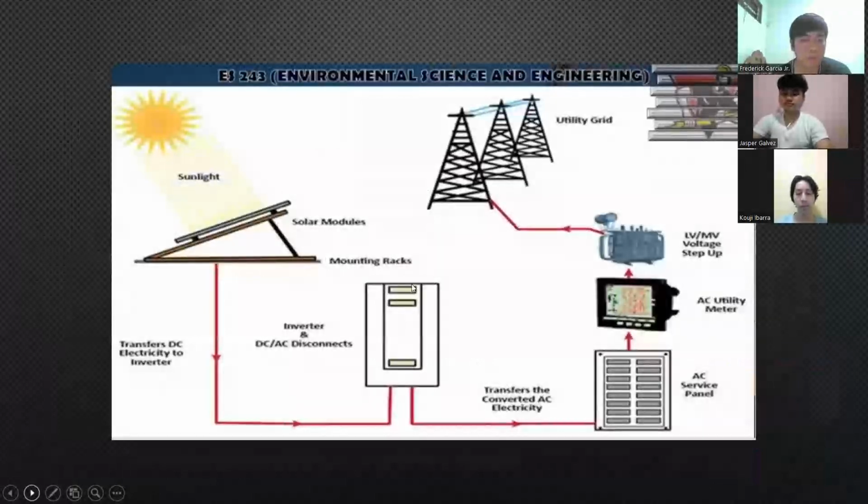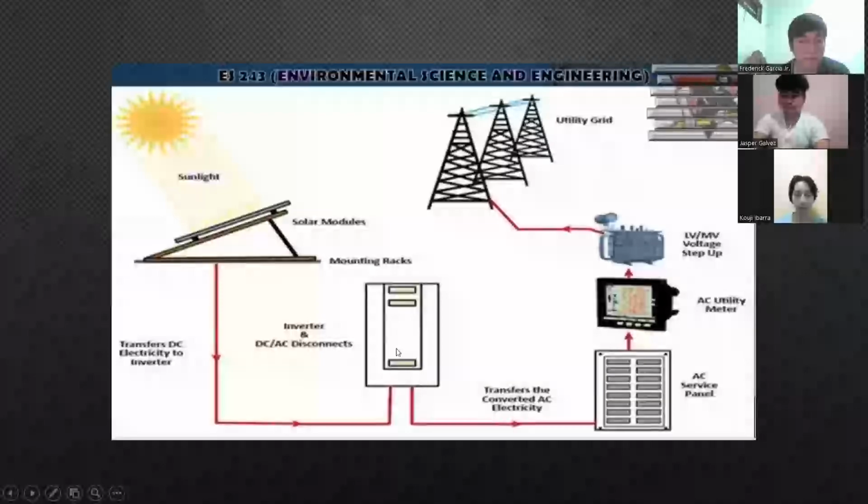Now here we have the representation of the parts of a photovoltaic system. We have the source of the sunlight, which is the sun, which enters the photovoltaic cells. This, what we discussed before, the depletion region, the holes and the free electrons, generates unidirectional current or DC, which then transfers into an inverter. Now, this inverter can vary. It has many different types.